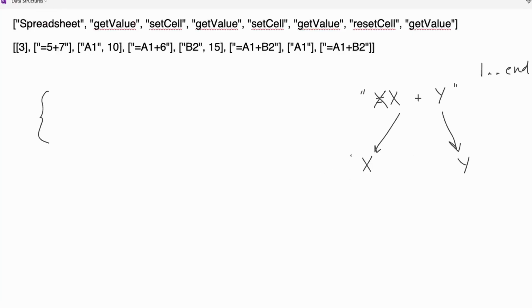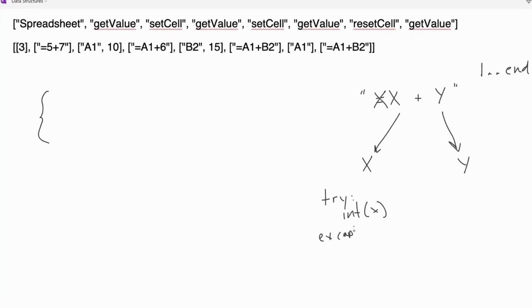So now we're going to split this x, y string into its own distinct variables. Now what do we do? Well, we still don't know if this is actually an integer or if it's a cell value we have to look up. So what can we do here? Well, there's a little trick in Python we can do with a try. We can try to convert this value to an integer. So we can say, try to convert x, and if this works, this means that this was an integer the whole time. So we can just take this value and use that in our calculation.